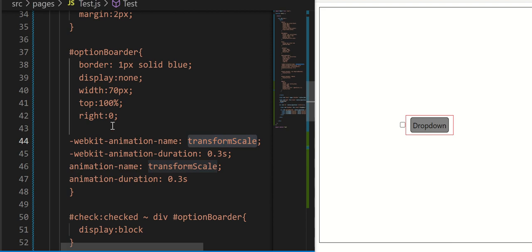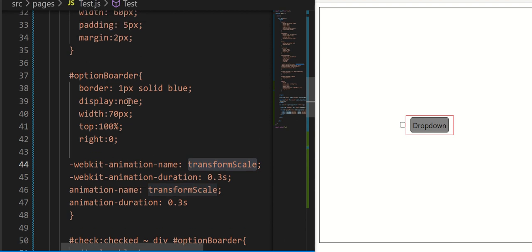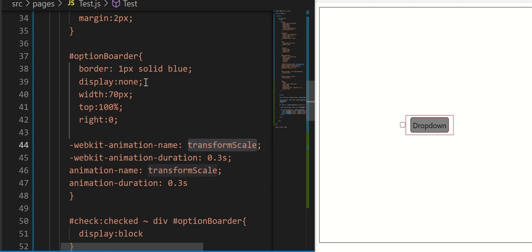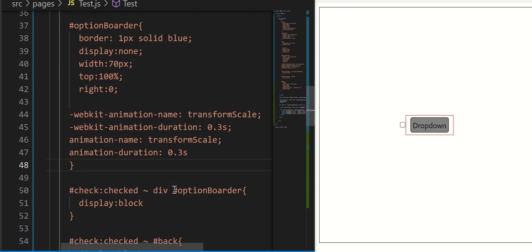Also, just worth mentioning, when you use display none and display block, if you use transition, it doesn't work with display. You have to make it invisible. So it's a lot easier working with animation. And so basically with animation and keyframes, whenever something changes in the class, then it sort of activates.